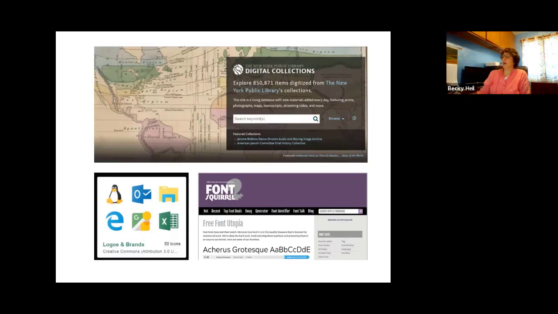There's a couple of other ones. I was looking for a variety of fonts, and there's this site called Font Squirrel, and most of those are free, I believe. When you're looking for icons, there's one called the Noun Project, which has, I don't know, like half a million icons that are out there. And then, I forgot the name of this one. The one in the bottom left-hand corner there is just one series from that website of one collection of different kinds of logos. This is a whole collection of logos and brands. So yeah, you can go out to Google Images, but you might be pulling it from somebody else's.